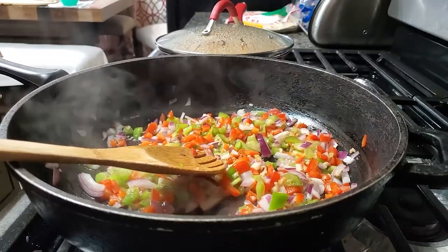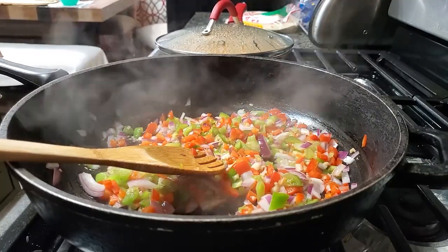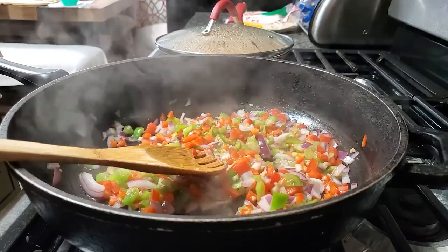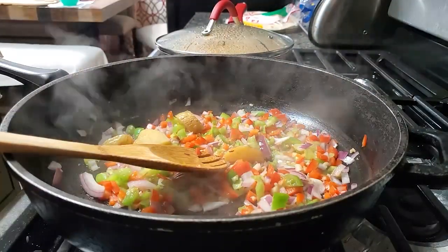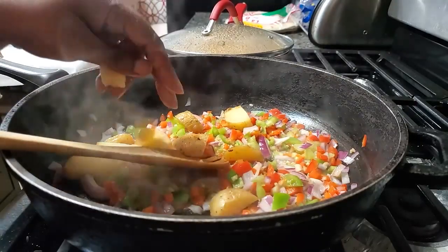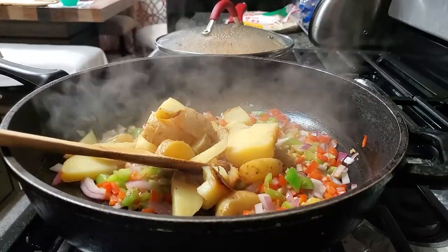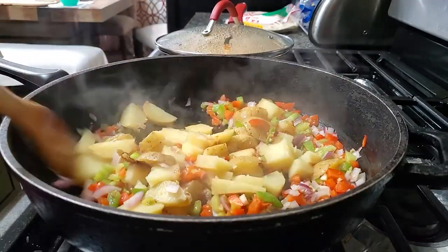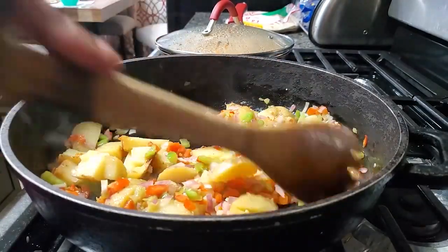But I'm going to get a little knife here and I'm going to cut up these baked potatoes and I'm just going to rough chop. I'm slicing them and then I'm going to just cut them down to where they look like that. And throw those right in there. You might not even taste them because they're going to cook down some more. Left the skin on because it's extra flavor. And I have two. So we're gonna do both of them. I know I said we were gonna add the black beans, but I'm going on the fly here with these potatoes. Once again, your kitchen, your way.